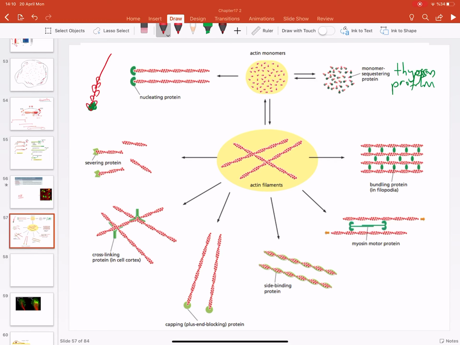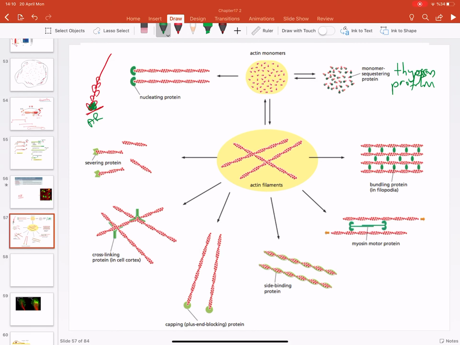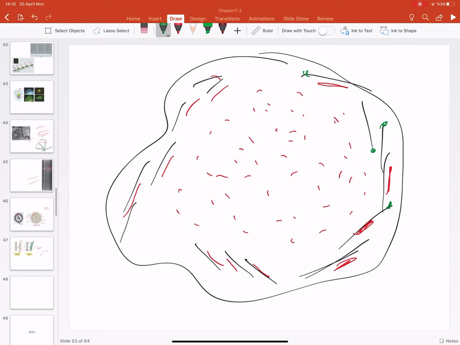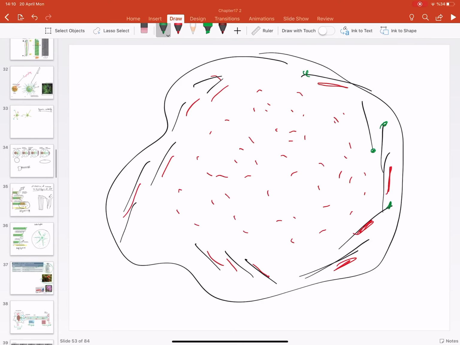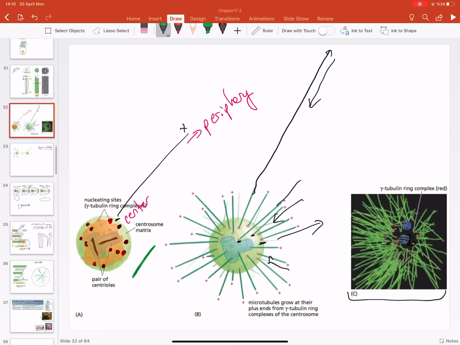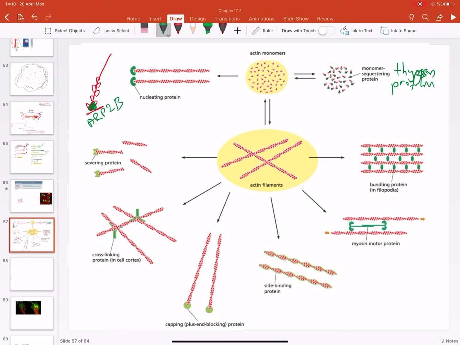So wherever you activate this ARP2/3 protein, it is going to start polymerization. It is going to make the filaments. So most possibly here there are ARP2/3 proteins. I said that actin doesn't have a center like microtubule. In the case of microtubule, they all originate from the centrosome. There is no one single centrosome, but there are hundreds of these ARP2/3 proteins which initiate polymerization.